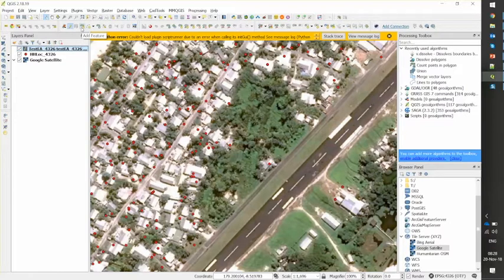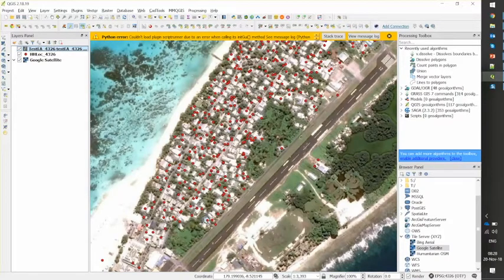You will see it's a kind of green polygon with a yellow star on the bottom right corner. If I click there, you will see that my cursor has changed. So now I can delineate a polygon like an enumeration area, like doing like this.